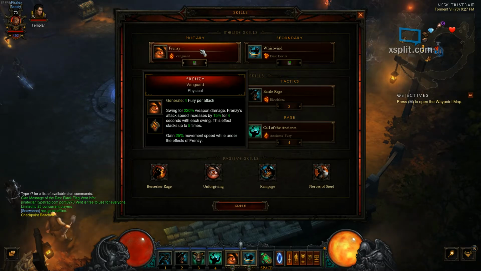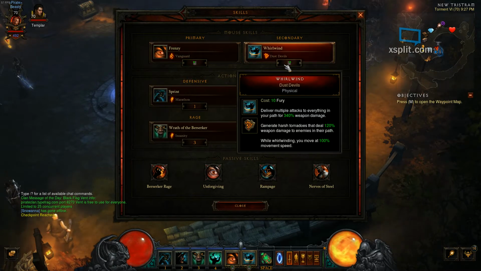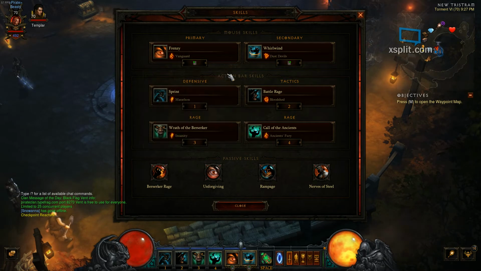You got Frenzy. This is pretty much useless. You could probably put a bunch of stuff in there, but the 25% movement speed when you attack for 4 seconds is pretty nice because you have to attack every 4 seconds anyway with this build with your left click. Right click is Whirlwind with Dust Devils. I'll get more into why you have to attack with this one after.